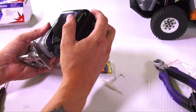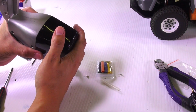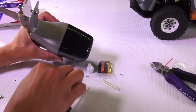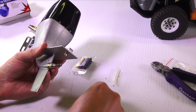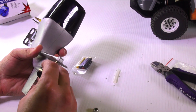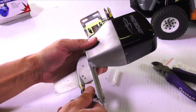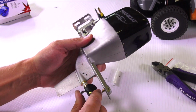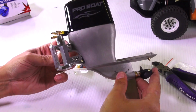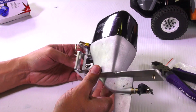But basically the back of the outboard motor goes on like this. I still have to get the ESC I want to use. And where is my screwdriver? Right here. And just for glamour's sake, I'll throw on a prop. So now I can feel the resistance of the motor, because on the inside the motor is turning as I turn the prop shaft. And now it's a matter of pre-mounting it to see exactly how this will fit.